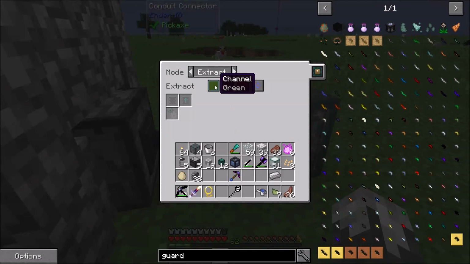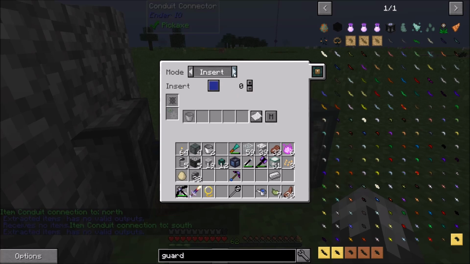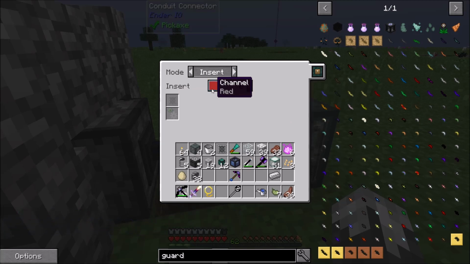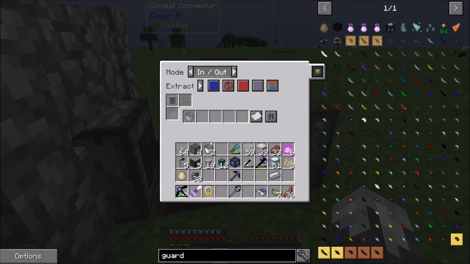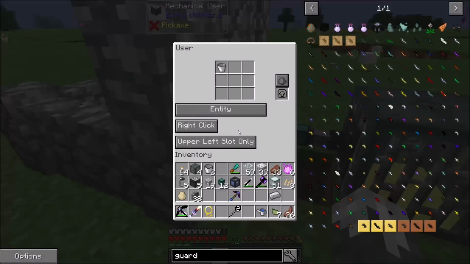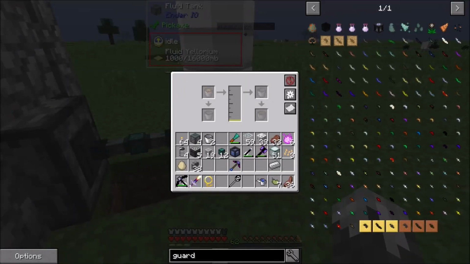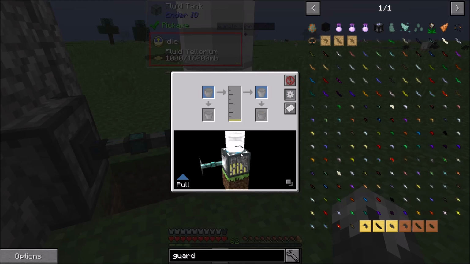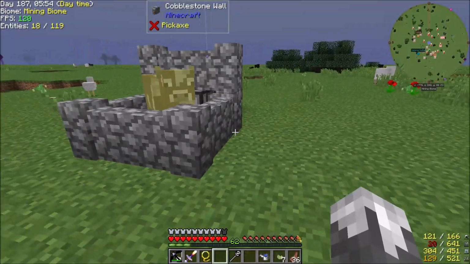Now, why are you not taking our bucket out of here? Oh, because I got this on the wrong thing. We want in out, insert on green, extract on blue. We want our item filter, and we want our bucket. Did that take it out that time? Yes, it did. And now we can put our drum on top, set this thing up to where it is pushing, and there we go. We now have a milking process.